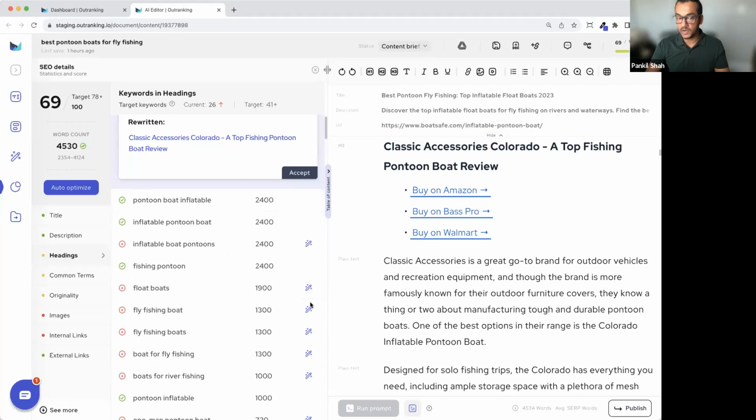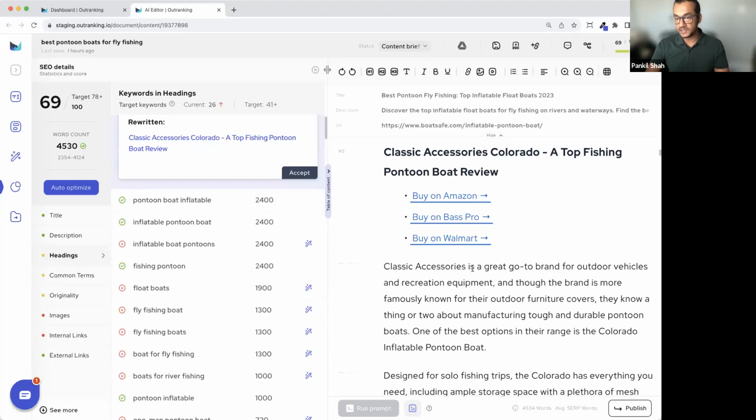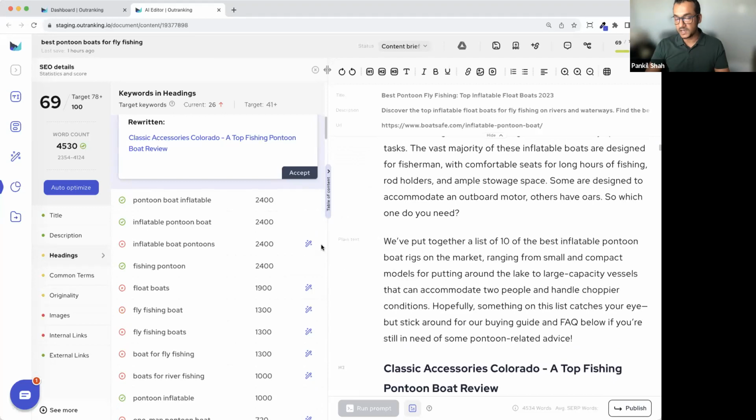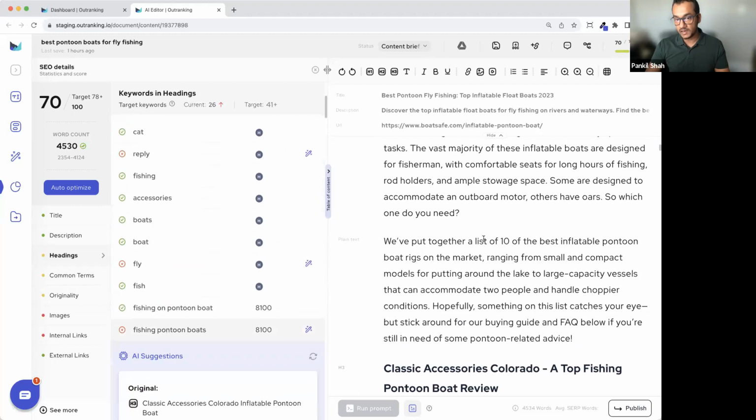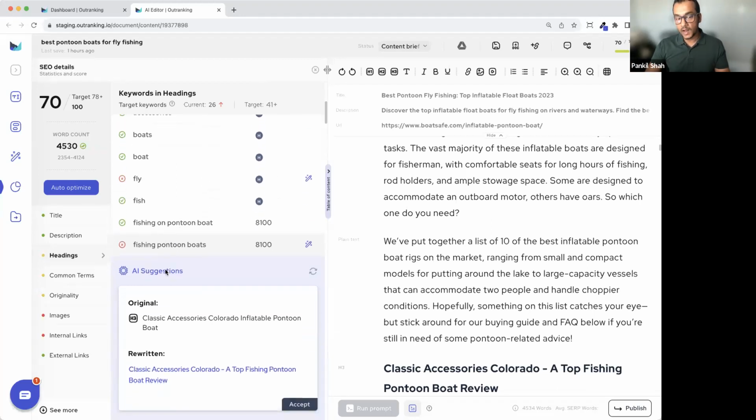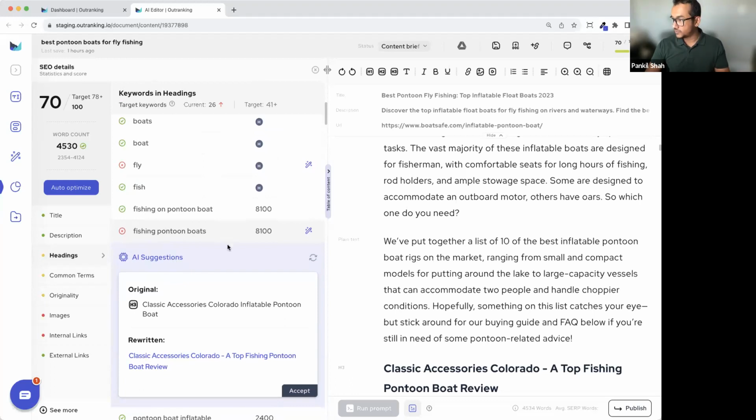I'm going to show an alternative way where you can do this a little faster. But this is like 5-10 minutes in, and you should be in and out with this particular section, right? So one of the challenges that you have when you're optimizing it with AI and looking at these keywords and including them in your content is not knowing which keyword to add first, right? Like, why do I need to add fly when I can add fly fishing pontoon boat as one keyword altogether, right? So what auto optimize can do is prioritize based on what you should be adding that will cover the majority of the other keywords already.